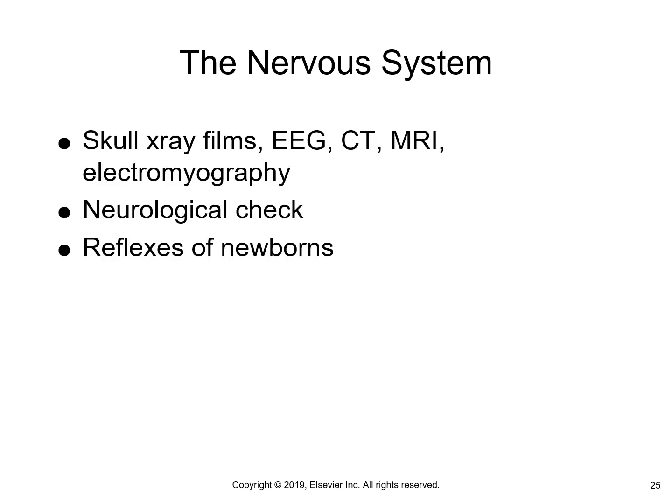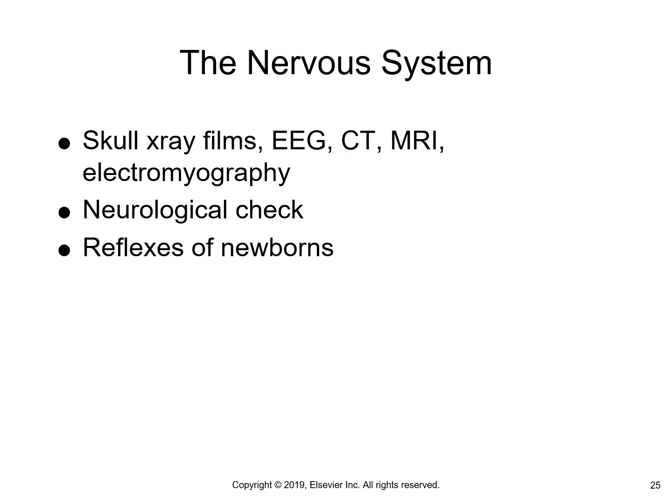When we're dealing with the nervous system, or trying to rule out disorders, disease, or acute problems involving the nervous system, these are the diagnostic tests we can use for patients. We can do skull x-ray films, your EEG, which checks the electrical impulses or activity in the brain, and then a CT scan, or CAT scan, and magnetic resonance imaging, or MRI.